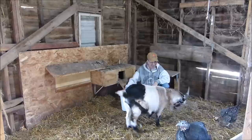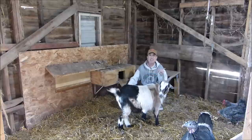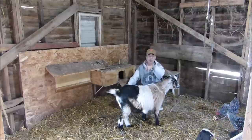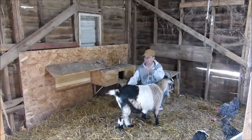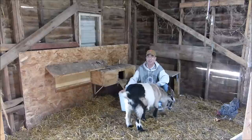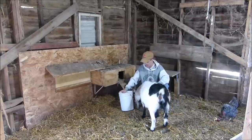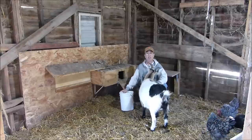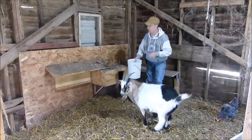Bucky ate his leaves and is outside soaking up the sun — they enjoy the last of this warm weather. When winter hits and it gets really cold with blowing snow, I block off the chicken door and everybody stays inside, which is when they really start building up the manure I'll need for compost next year. I haven't forgotten about everybody's request for compost — I'm going to make as much as I possibly can for next spring, because a lot of people missed out on the last offering.